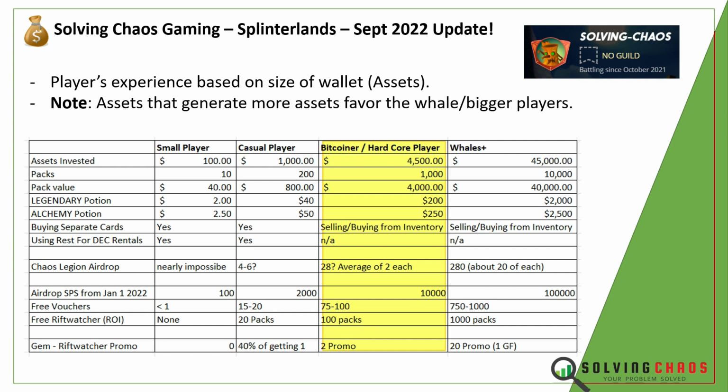Somebody who has a lot more assets invested will have a different experience. They played for last year. Let's say they bought 1,000 packs in the beginning of January. They may get 2 airdrops each, roughly. That's about 28 airdrops.